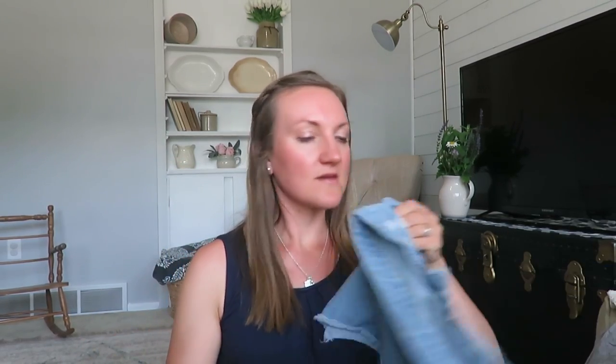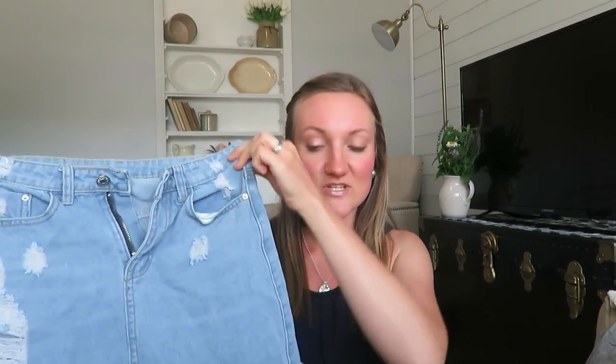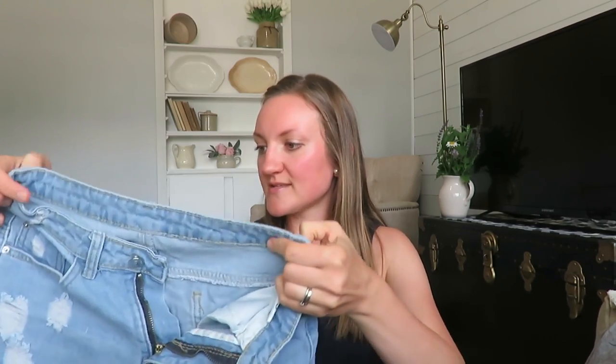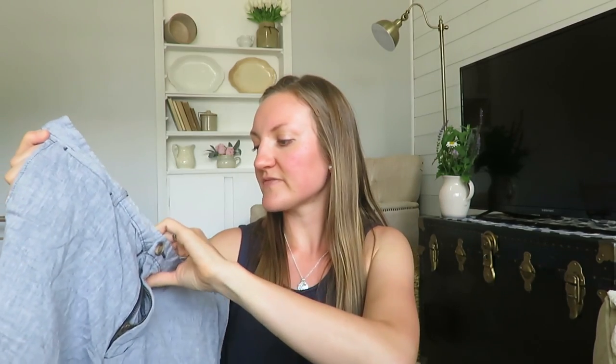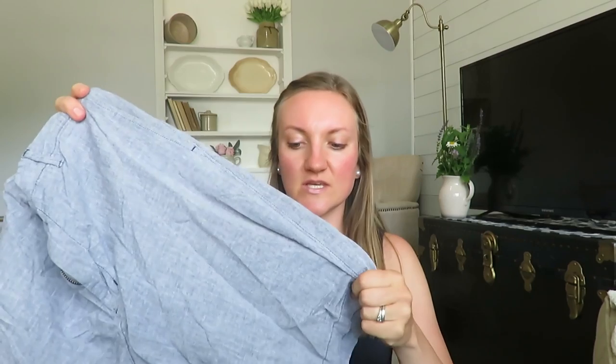And then another skirt to resell. This would be rather short for me. It's really cute, just a little bit short. It doesn't have a brand on it, but these are really popular right now. Just a short, faded, ripped skirt with a lot of distressing. I picked these up for my husband. They looked a little bit short, so I'm not sure if they'll actually fit. They are his size. They're the Morona brand, kind of that beachy look of a short.